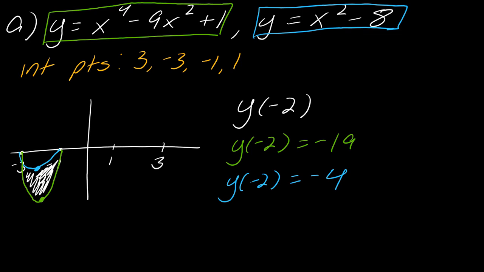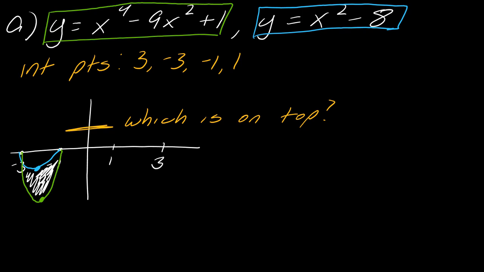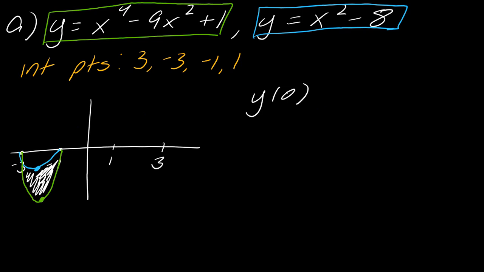So that gets me the first part of this, and I need to find this first little area in here. Now I want to keep going with this just so we have a game plan, and then we'll start integrating. So now I want to move from -1 to 1 and I want to know which is on top in this case. So okay, once again, let's choose a point between -1 and 1, which of course would be 0.